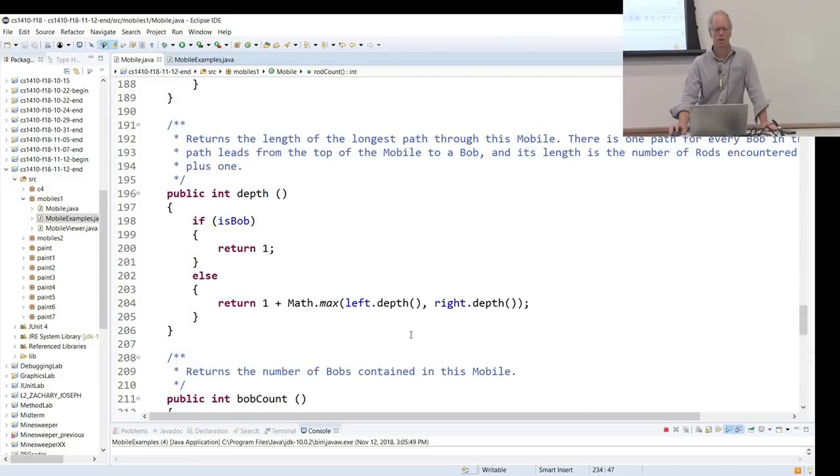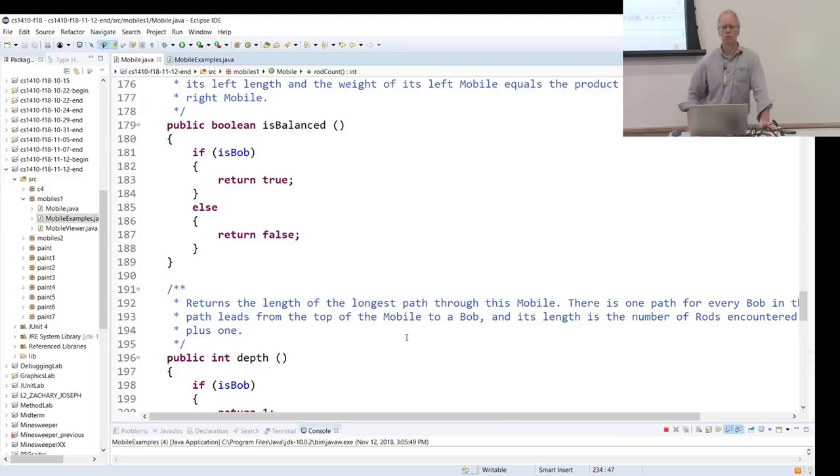Okay, so you see where we're headed. So let's go back to is balanced. I think that was the most involved thing. I found a rule that the rod count is always the bob count minus 1. Is that correct? Okay, so he's observing that the rod count is always the bob count minus 1. Yeah, I think that is a fact because it's sort of a property of binary trees.